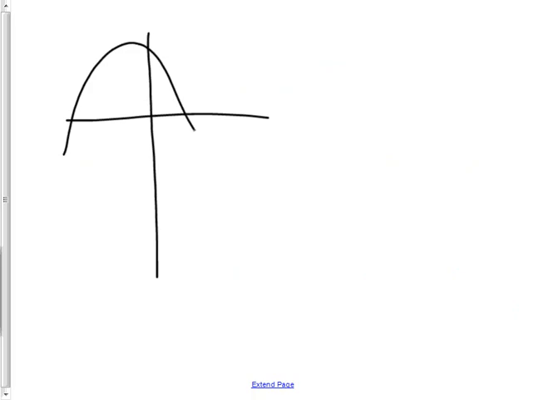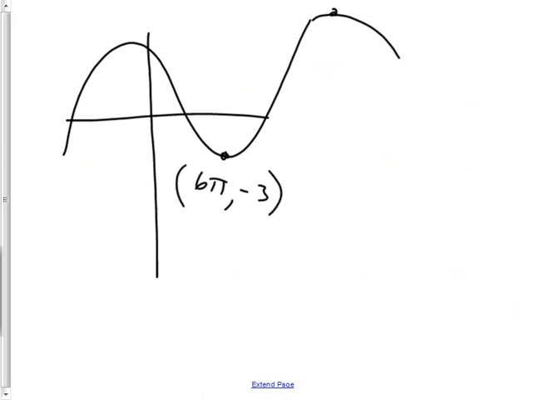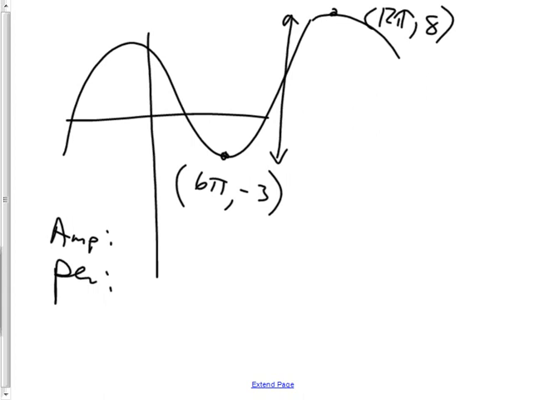Okay. Anyway. So, I think we covered it. Covered a lot of stuff. I did throw in one new thing. Let's go back to the one new thing one more time. Say you had one of these, and I had a low spot here was like 6 pi, comma, and the low is -3. And a high spot here was like 12 pi, comma, 8. Then, what's its period, and what's its amplitude? Do you get that it's 8 and 3 makes 11 total? So you don't take 11, you take half of that, which is 5.5. Good.